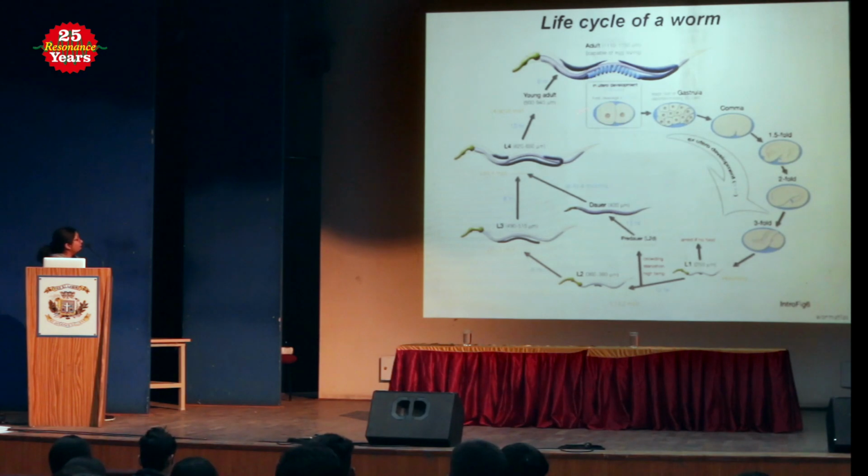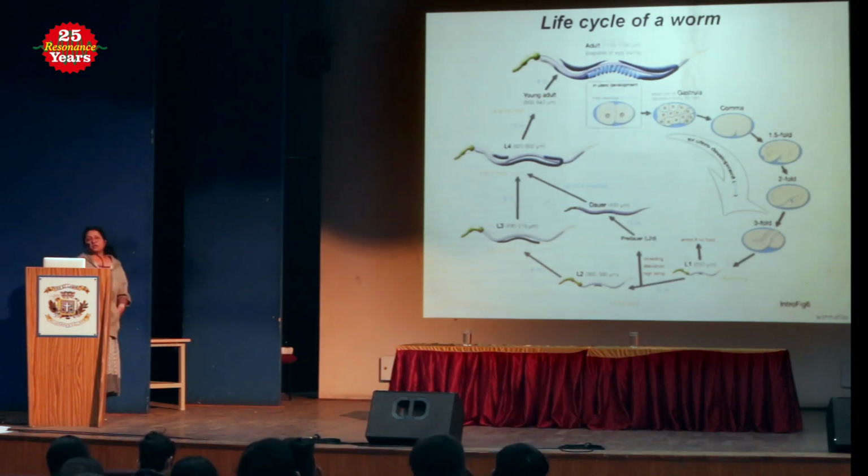You go from egg to the hermaphrodite. The worms are hermaphrodites and males. So the hermaphrodite essentially keeps giving a clonal progeny, and the male on mating can allow you to do crosses and put different genetic backgrounds in the same animal. So in 3 days, you go from this egg to this hermaphrodite that's giving many more eggs. Making it a fairly simple system because in 3 days, it's not very long, right? You can do lots of these crosses, get whatever you want and figure out what you want fairly quickly.